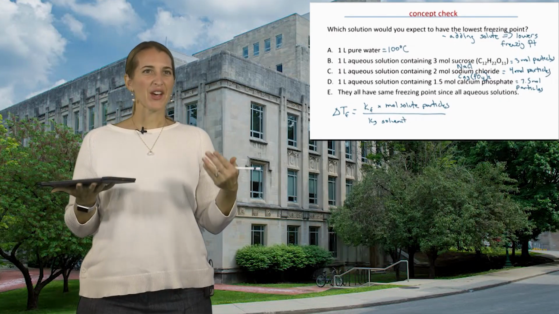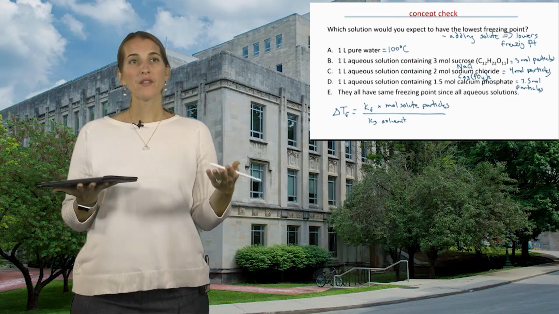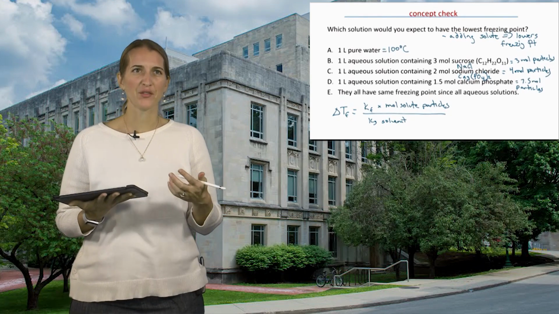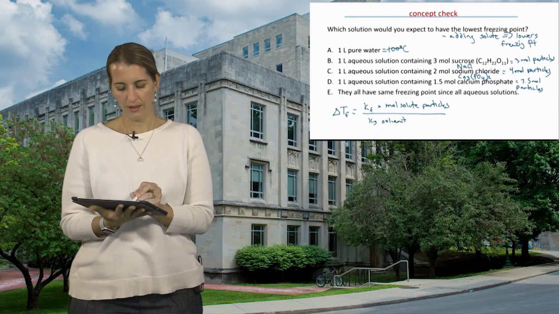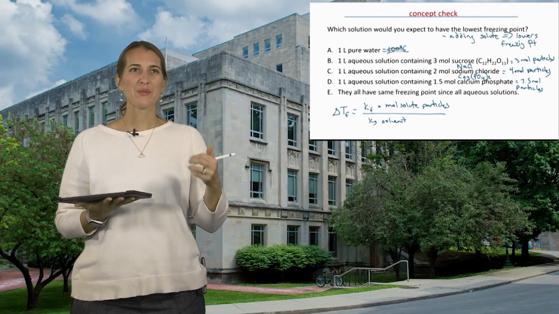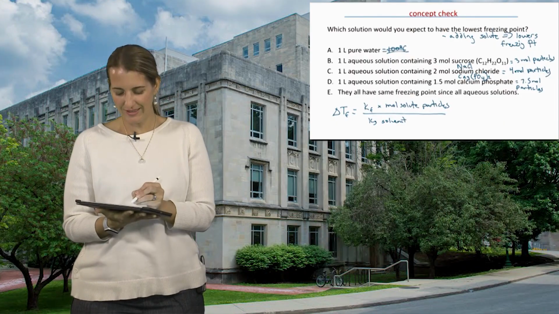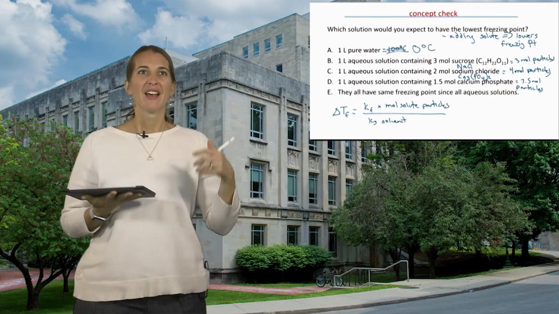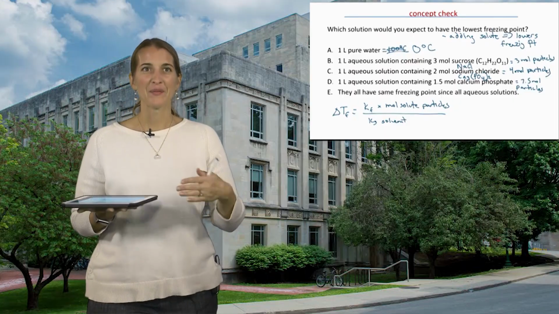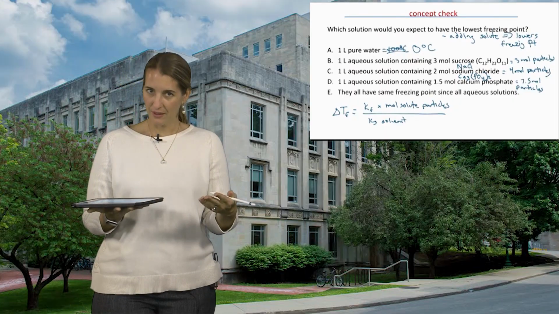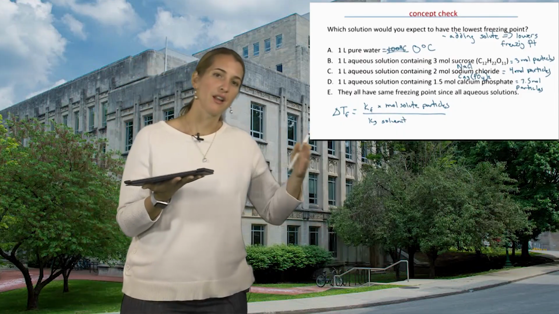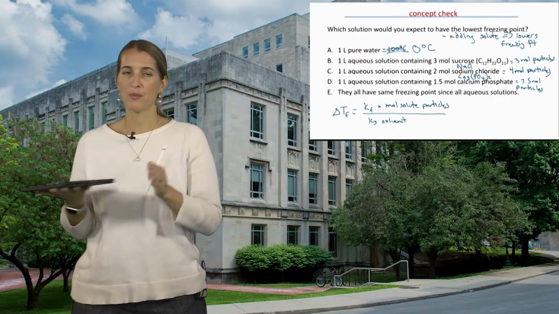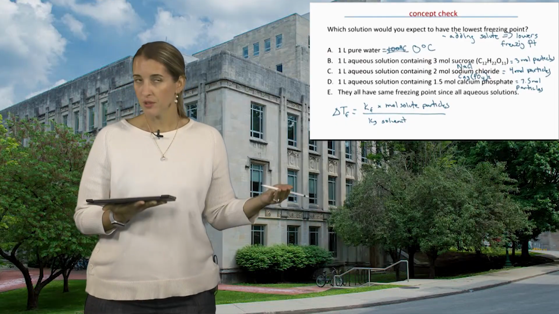All right, I hope you have thought this through, and you should have been thinking about, well, what affects the change in temperature? So first off, we know pure water will have a, I said freezing point of 100. I was thinking boiling point there. Let's just fix that. For pure water, the freezing point is 0 degrees Celsius. It's good to make mistakes, right? As long as you figure out how to correct them. 0 degrees Celsius, okay? And we know that whenever you add a solute to the freezing point, you're going to lower it, okay? So we would elevate the boiling point, but the freezing point, we now decrease it. So it's going to freeze less than 0.